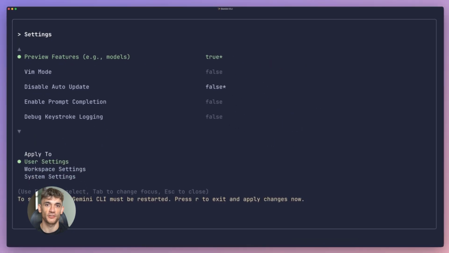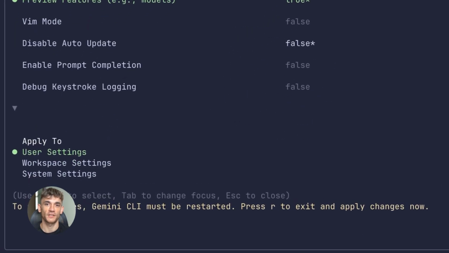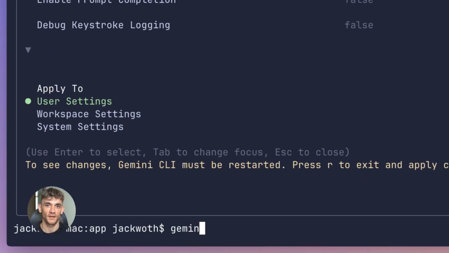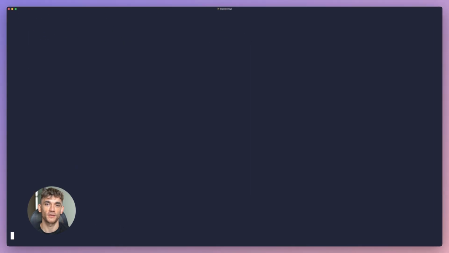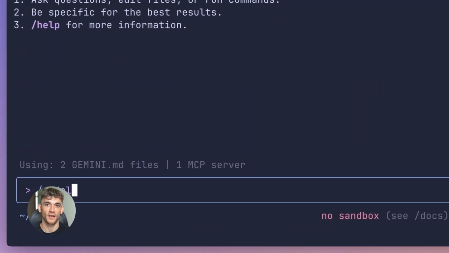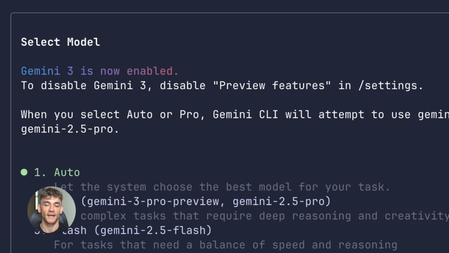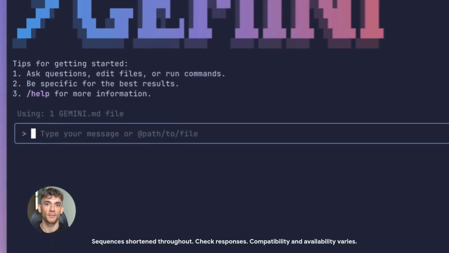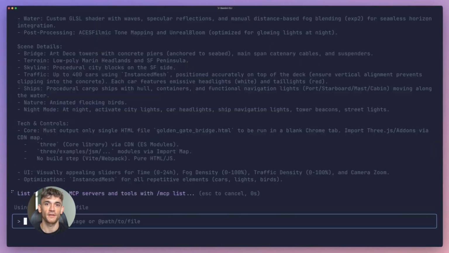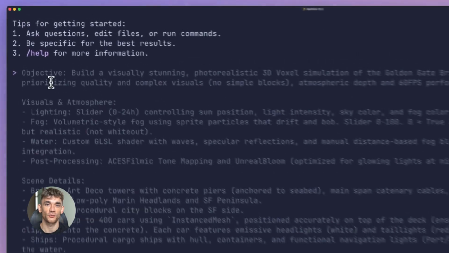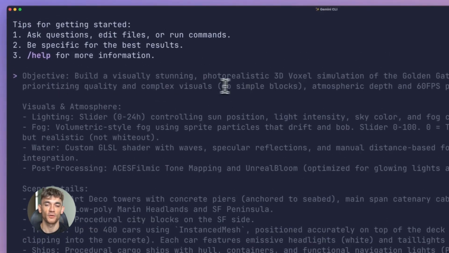The best part, this is just the beginning. We're seeing AI tools get better every single month. What seems impossible today will be normal next year. The people who adopt early are the ones who win. So here's what I want you to do. First, if you haven't already, get access to Gemini CLI. Start playing with it. Try building something, even if it's just for fun. The more you use these tools, the better you'll understand what's possible.